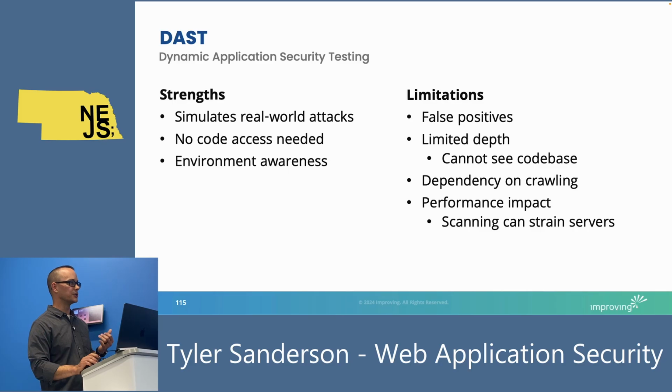Again, a little bit harder because you have to have your application deployed and then run the scan, and they're more time consuming. And same with the other ones, you get some false positives, but it'll simulate real-world attacks. It doesn't have any access to your code, and a lot of them are dependent on crawling. So if you have some endpoints or routes that are not visible from a crawling standpoint, they're not in a sitemap or not in a menu, these scanners may not see them, so you may have to help them out a little bit. But the one I'm going to show is called ZAP.